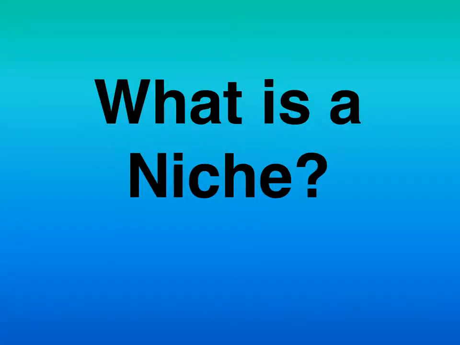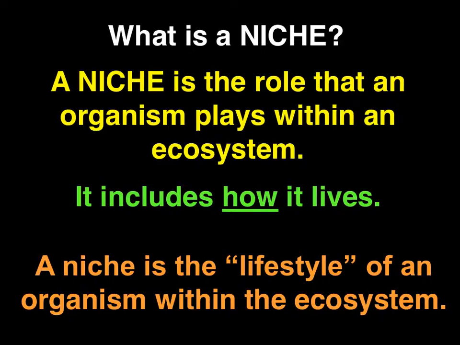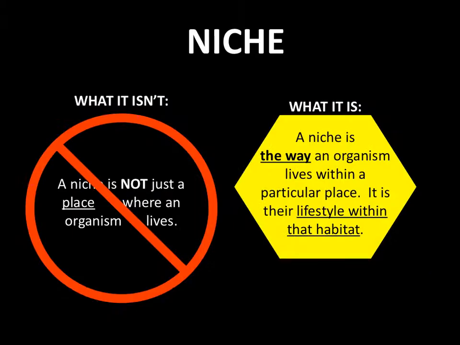Let's review the concept of a niche. A niche is the role that an organism plays within its ecosystem. It includes how it lives or its lifestyle within that ecosystem. Many people confuse a niche with a habitat, but a niche is not just a place or an address where an organism lives. It's much broader than location. It's the full range of conditions and interactions used by an organism in its habitat.